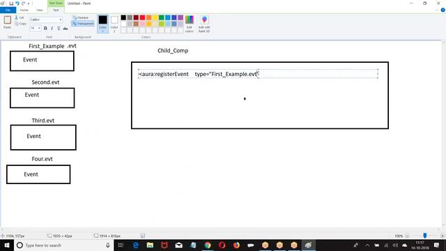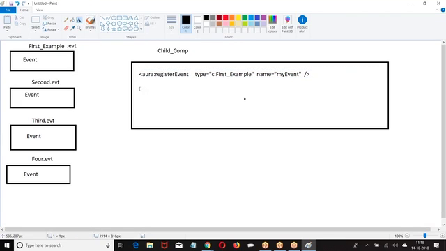Why are you using c colon? If you have a namespace, you can use it. If you don't have a namespace, I am using this. Now how are you calling? c colon event. Now name, it's your option. Anything. But whatever name you use, the same name I will be using in the client-side controller, my event.